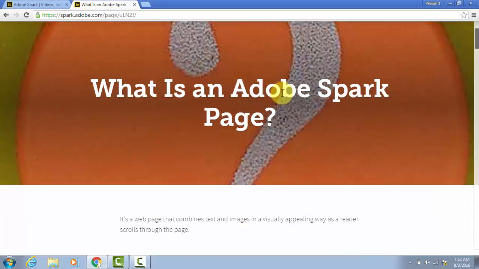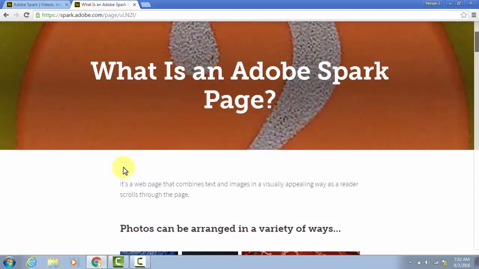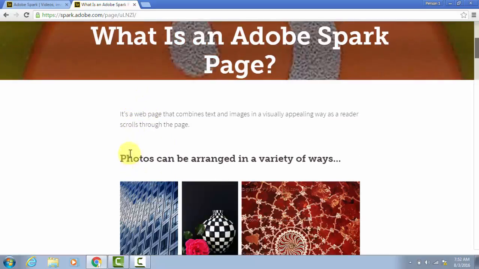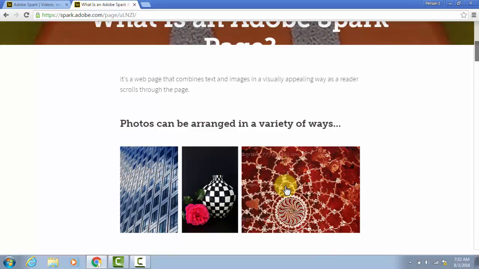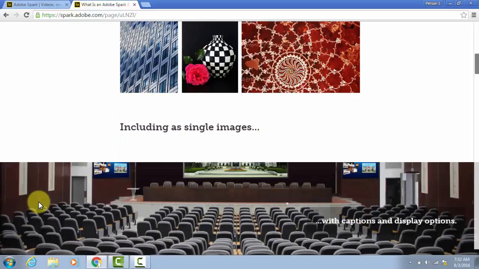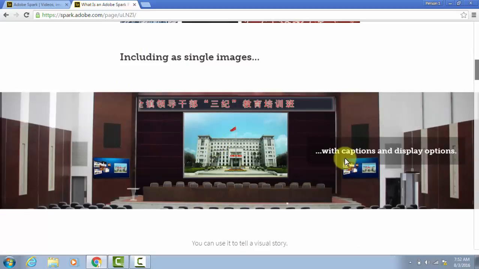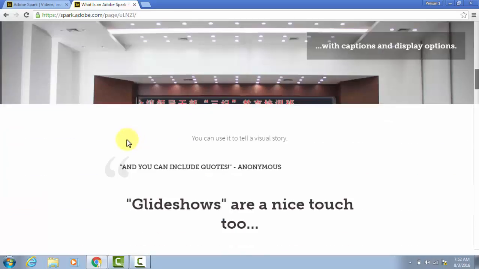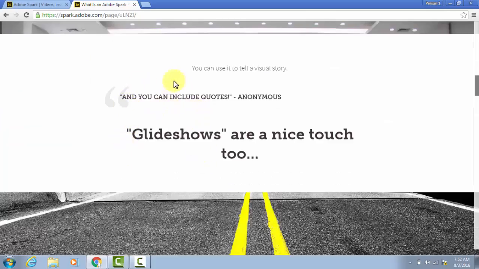And as I scroll through this, you'll notice at the top I put text in a couple ways. You can choose between headings and just regular text, and there are some other formats. You can show pictures in different ways. This is what they call a photo grid, but you can put just a single image in. And as I scroll down to this one, you'll notice that it slides in from the side and displays this way along with a caption. Again, here are some different ways the text could be formatted.